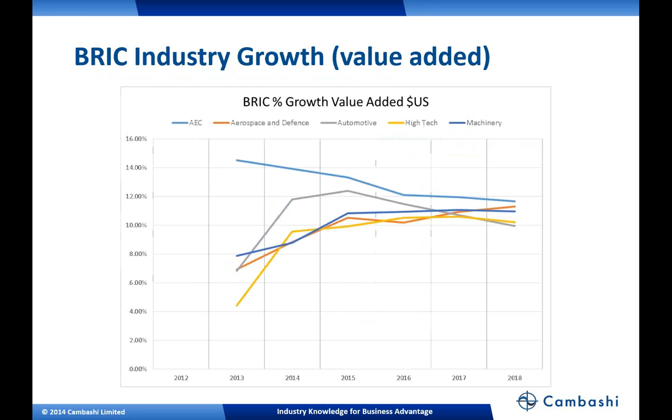Now, one of the interesting things that we find when we perform this kind of analysis is that we spot something that perhaps we're not expecting, or that it might help guide a longer term strategy. So here, for example, the high-tech sector, which is in yellow, seems to be a little bit more subdued than the other sectors. Now that might be important for us, but actually I'm more interested in the situation here where there seems to be a crossover heading out towards 2017-18 between aerospace and defence and automotive. So automotive in the grey curve, aerospace and defence in the orange.